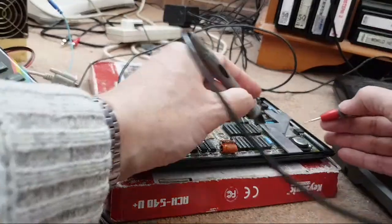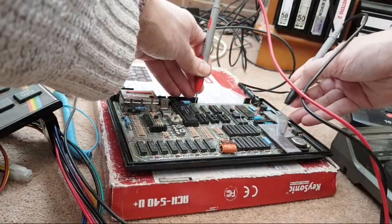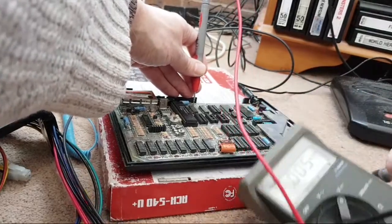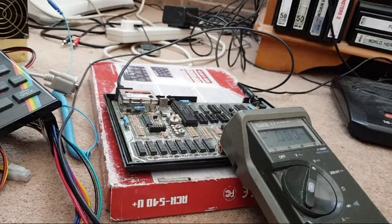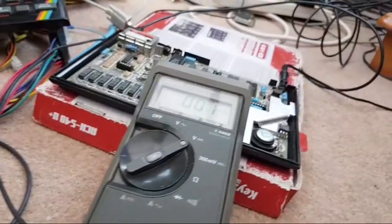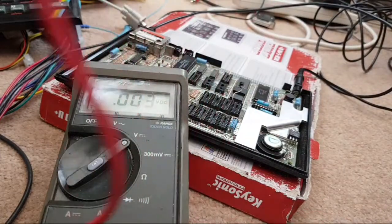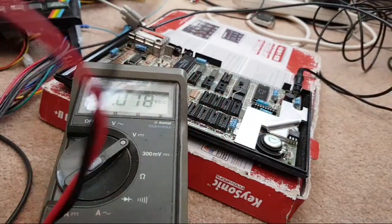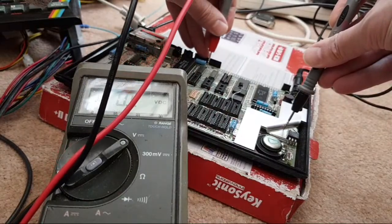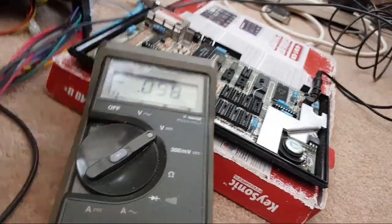Where are we going? We'll go from the ground. We'll take the ground from over here and just measure there. I don't think you can see that on the meter, can you? No, you still can't see that on the meter. Let me just move you around. I'll try and get it so you can see the meter and what I'm measuring. So we'll take the ground from the heatsink and then the uppermost pin on one of these 74 series chips. You can't see for the blooming wire, can you? 4.9 volts. So the 5 volts is okay.